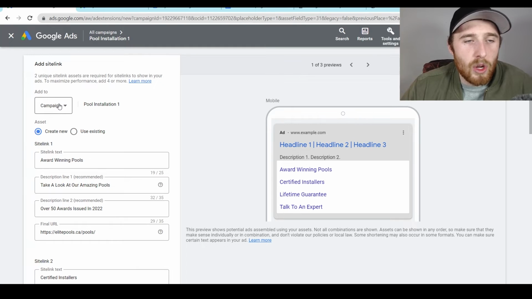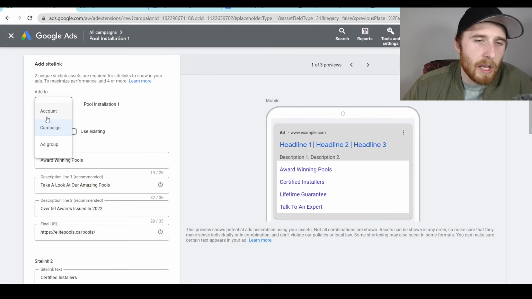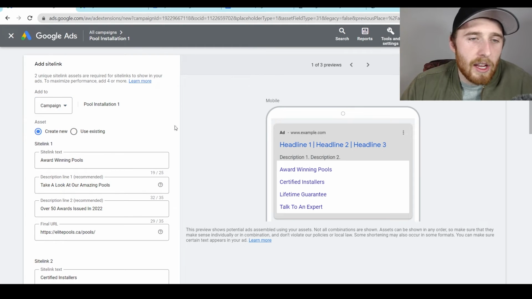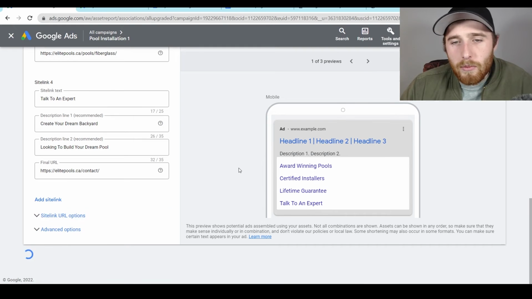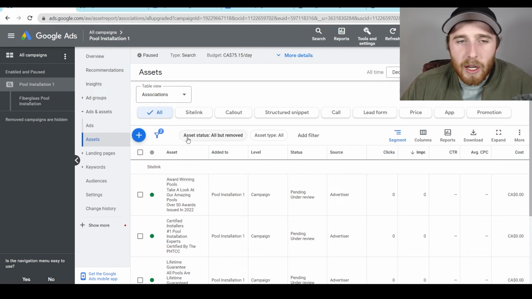One important thing to note is the actual campaign. We want to add this to the campaign level. We do not want to add this to the ad group level. You could add it to the account level, but if you ever want to build out different services, this kind of becomes a pain. So I would build this out at the campaign level. I like it that way. I think it's the best. So let's move forward and hit save. You could also add it to the actual ad group level if you want, but it's up to you. Some circumstances call for the ad group level, but most of the time you can get away with campaign.